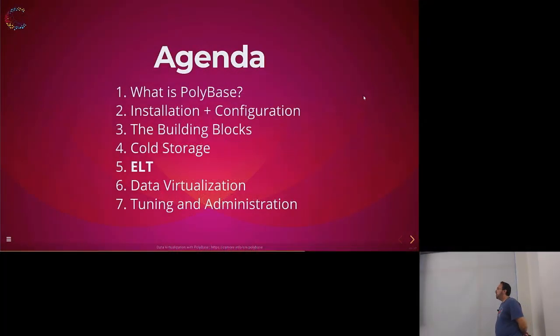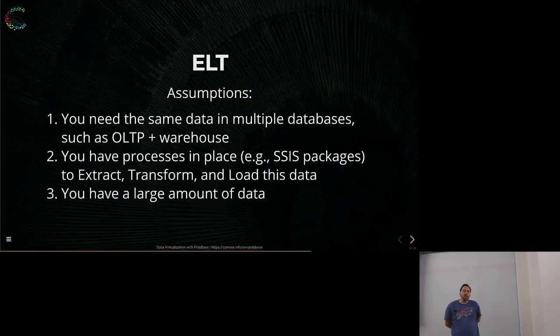Next scenario, ELT. Let's say you have data and you need to store it in multiple machines. Like I've got a transactional processing machine and I have a warehouse. Typically, what we do is we build a process, maybe Integration Services, maybe Informatica, maybe we write our own .NET code, whatever. Take the data from the source, extract, reshape that data, transform, bring it into our destination system, load, ETL.